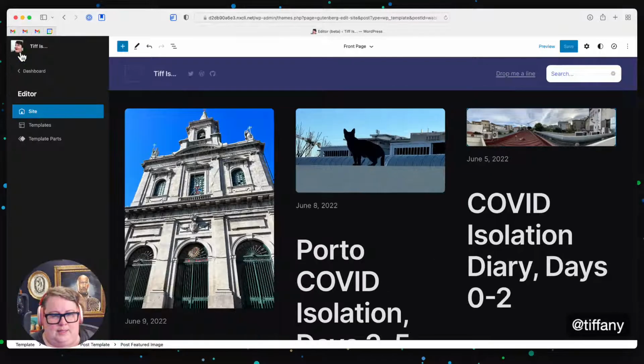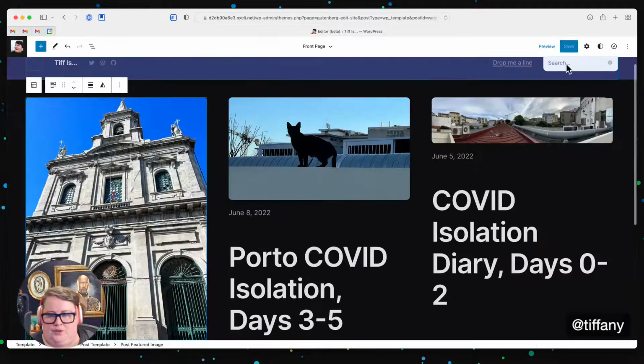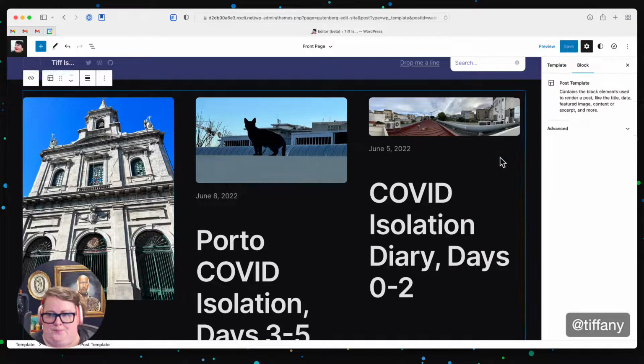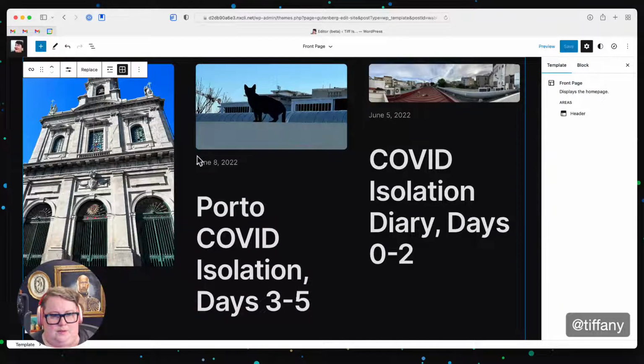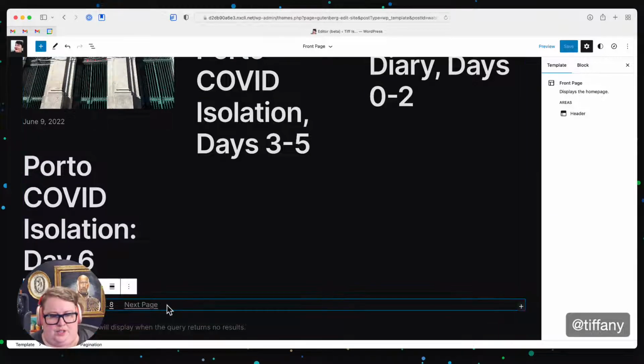All right, let's try editing it again. The templates, the front page. Okay. All right, so I don't want the pagination.